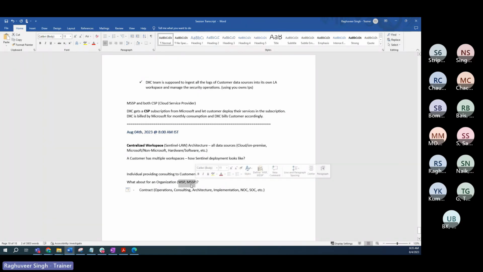So it cannot happen that the customer will, on a need basis, grant the MSSP access to their accounts and subscriptions. It will be permanent, till the time that contract is live, depending on what that contract is. So that's how it happens for the organization. And that is why we cannot follow the same process that we have used for an individual. The process that has been used for this individual cannot be followed in the same manner for this organization. For an organization, it will be a different process. Am I making sense, guys?